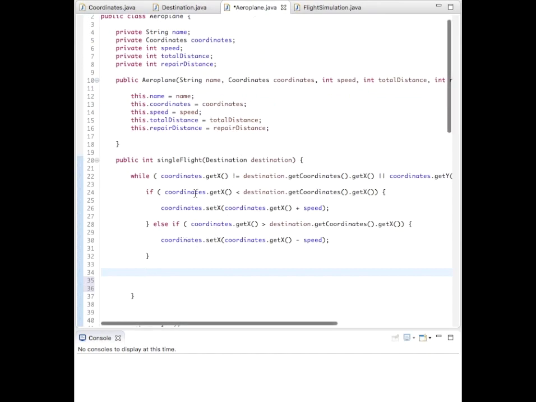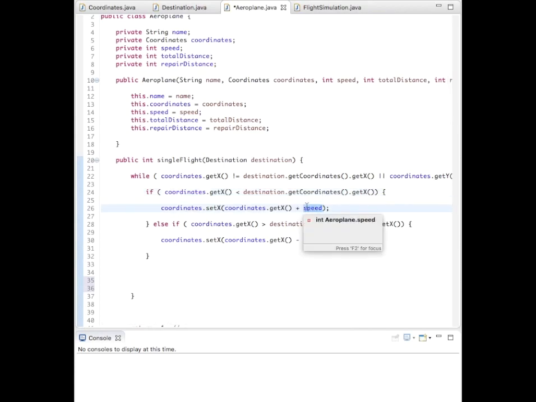Then I can catch this condition by saying, is it the case that where I am now, say 5, is less than 105? It is. So I want to increase the x position. I want to move right. So I want to add speed. That's the restriction that I can do within a single unit.